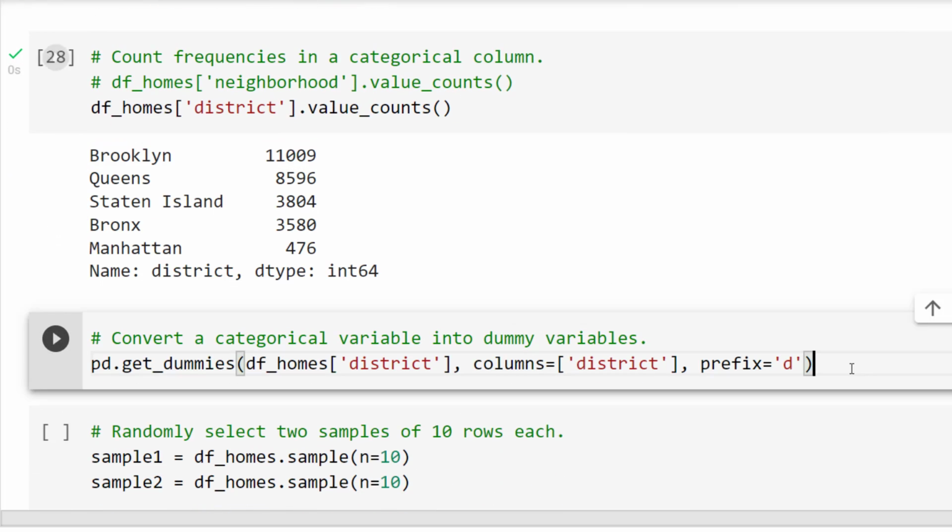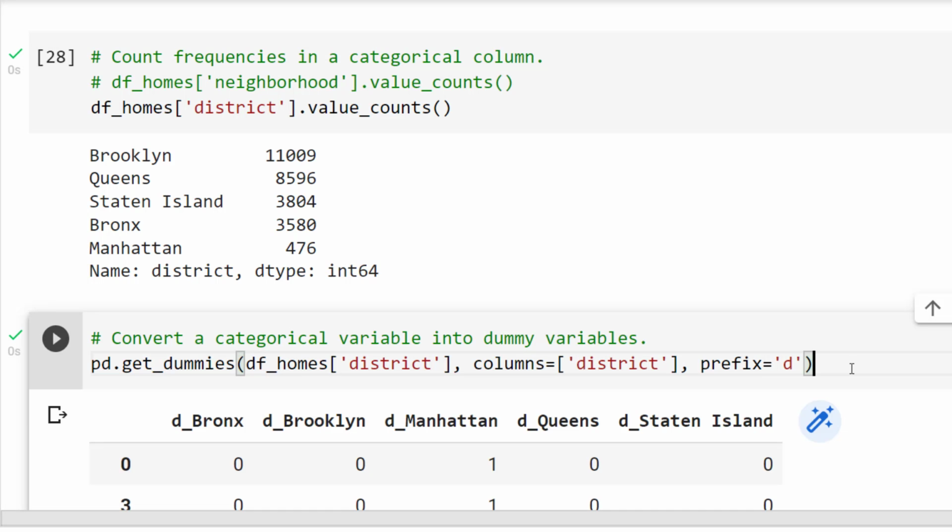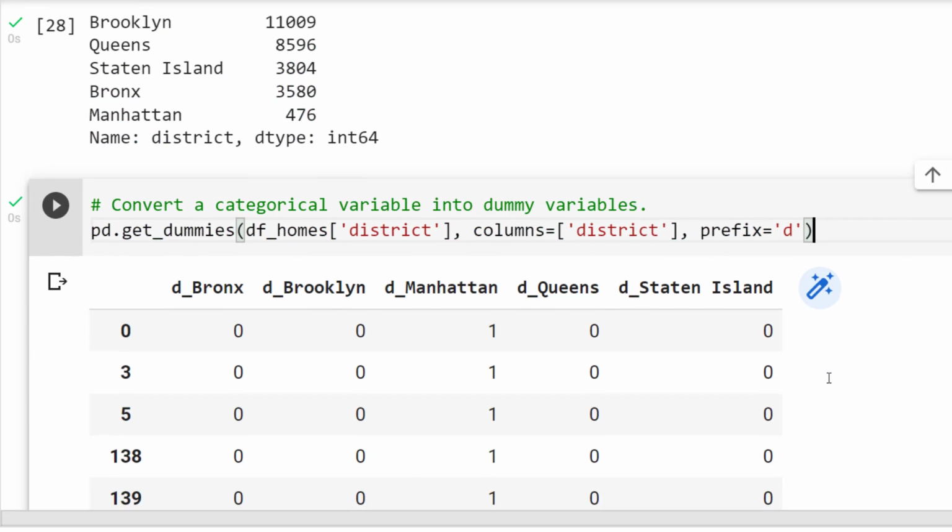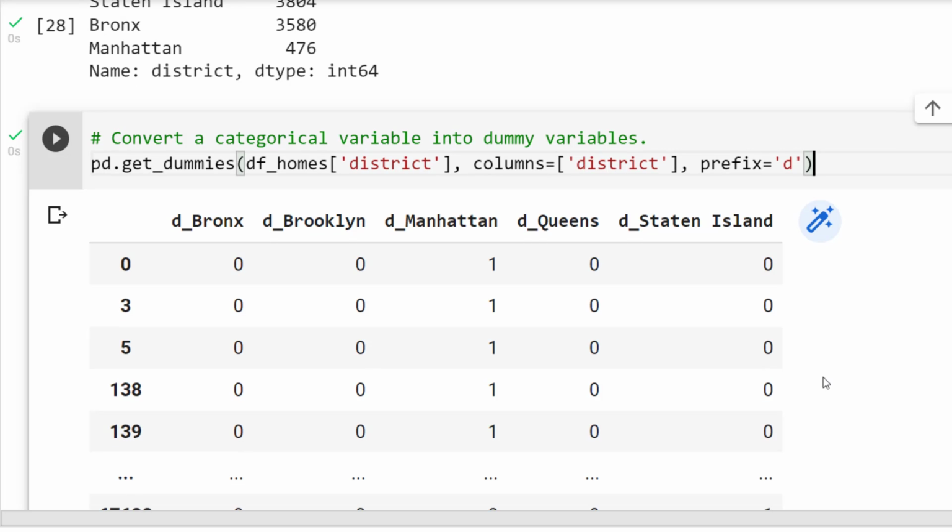I can also convert categorical variables into dummy variables. Maybe for the type of work I'm doing, and I'll actually run this to explain it, maybe I need something like this. So for every district or borough, I want to create a column, and in those rows, a 0 represents not true, or false, and a 1 represents true.